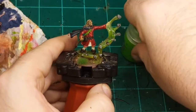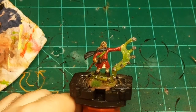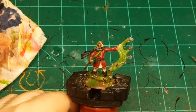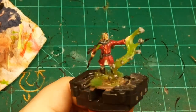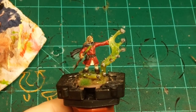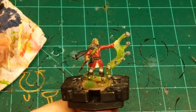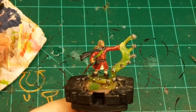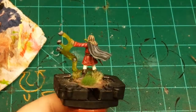So yeah, that basically does it for this model. This is not a crazy, insane or complicated paint job. They're pretty basic models. But this would be perfectly good for a game of D&D or any game that requires a wizard. Like I said before, there were two points where we could have stopped. One, just the base coats. That was an absolutely fine place to stop. And then again, base coats and some simple highlights. Could have stopped there. But this is the final step if you want to go the little bit of the extra mile and show off a little bit of your painting skill.